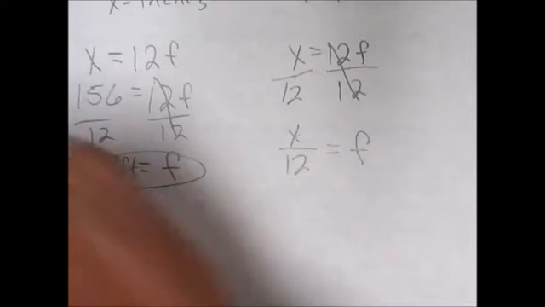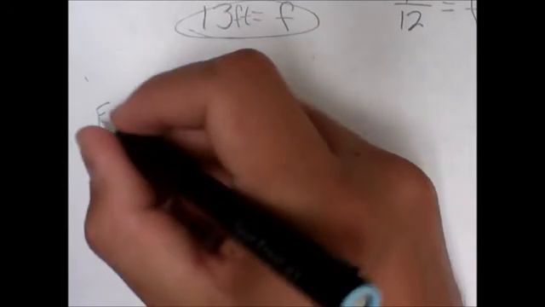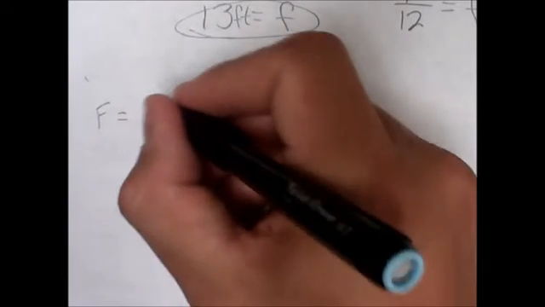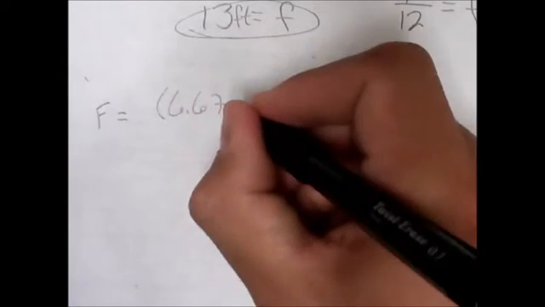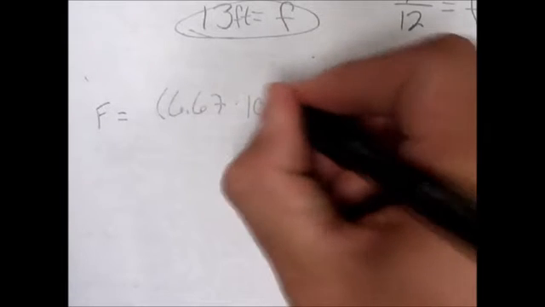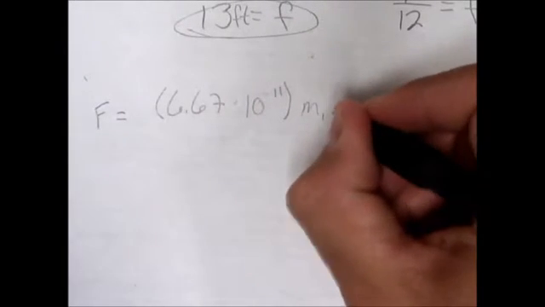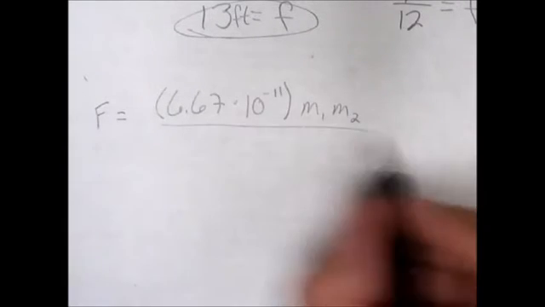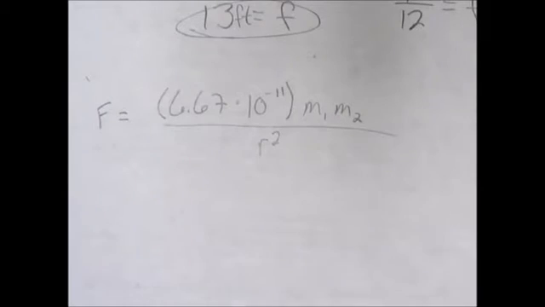Alright, we're going to move to another equation. This one's kind of, when I say kind of, it's really complex. So here we go. F equals, on top there is an open parenthesis, 6.67 multiplied by 10 to the negative 11th, close parenthesis, m sub 1, m sub 2 being multiplied by each other over r squared. Now, once you get that all written down, I'll explain kind of what it is.